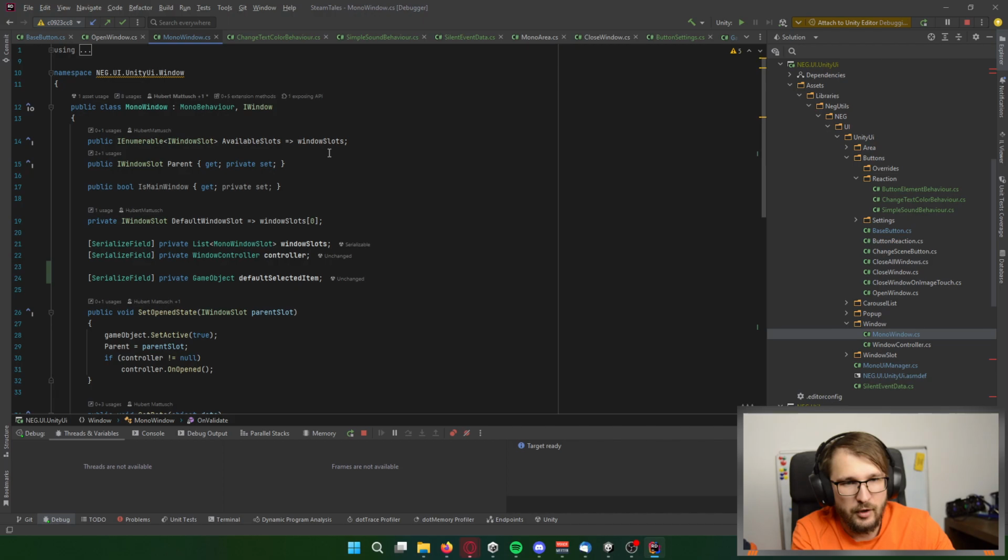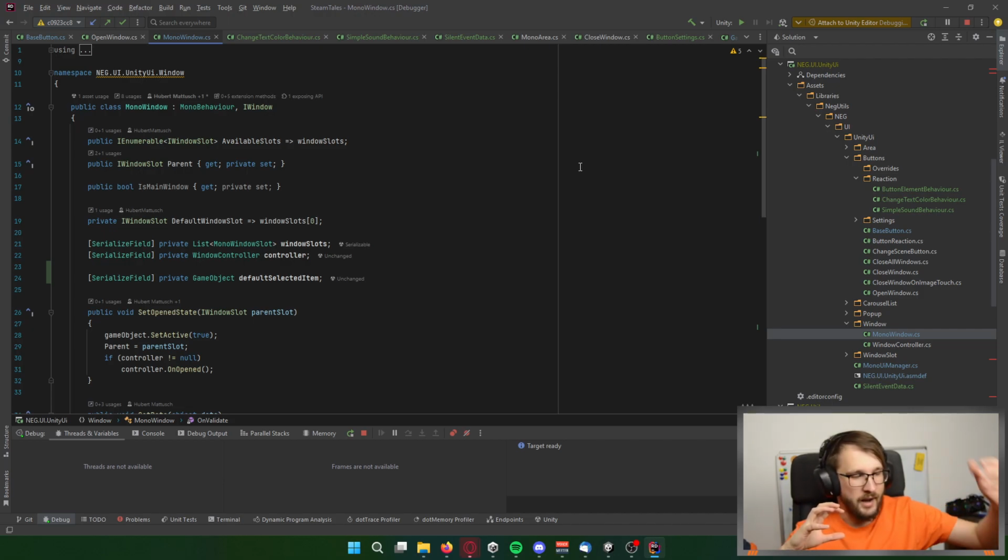So when every window is opened, I can find which window is main, which window is currently focused. And for example, when I move my mouse away and I hover something, it's selected.